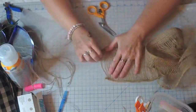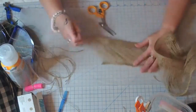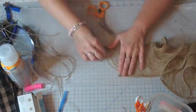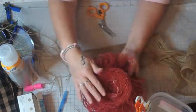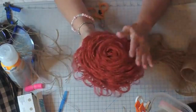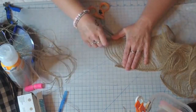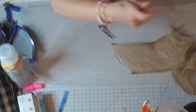So it's just another simple way. It takes a bit of time, but it's a simple way of making a fun center using burlap. And it's not expensive. You don't need a piece of styrofoam when you put it on, because as you can see, when you do a whole roll, you have a flat part. So we're just going to glue this flat part right onto the board. So no styrofoam or anything. Now you can glue it on a piece of styrofoam, but there's really no need to. Okay, so we're done this section, and then we'll move on to the flower.